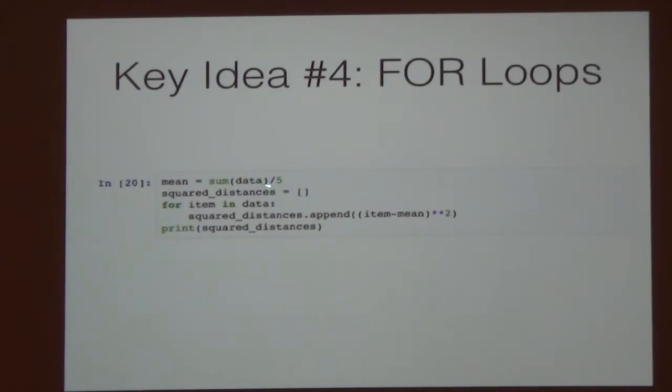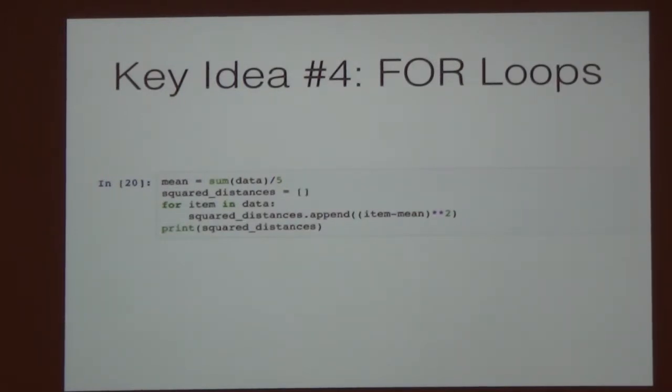The sum function gave you the sum, and divided by 5, and it was assigned to the variable named mean. And the next line here, you create an empty variable. Those brackets mean you're creating a variable that will be a list, which holds many values at once, called square distances. And then we're in this for loop. This for loop marched through your data, and we'll talk about this in a second, and calculated the square distances. And then after the for loop was completed, there was a print statement.